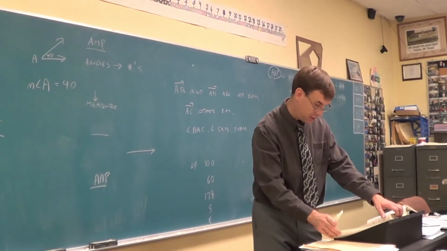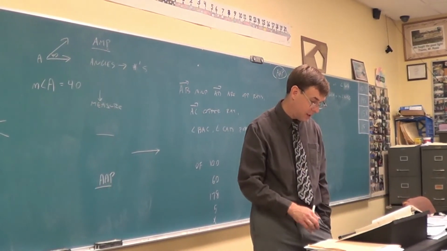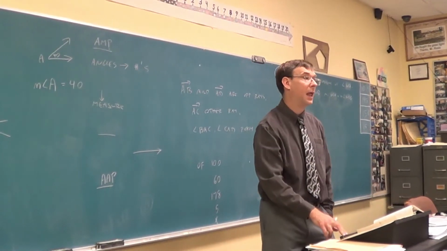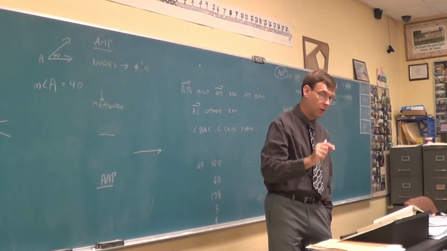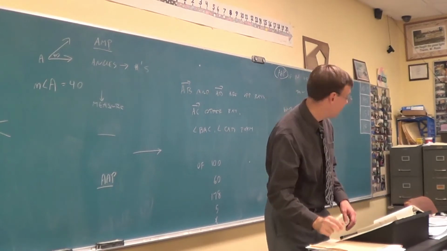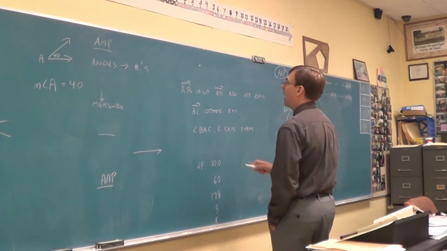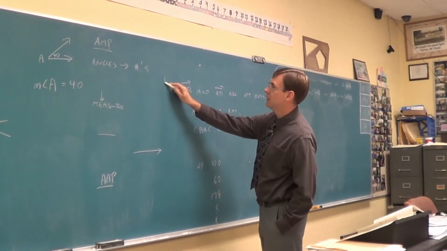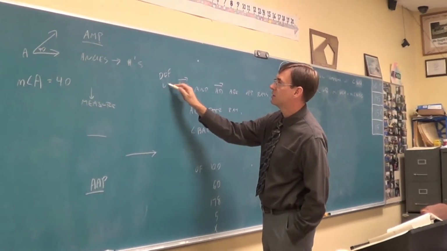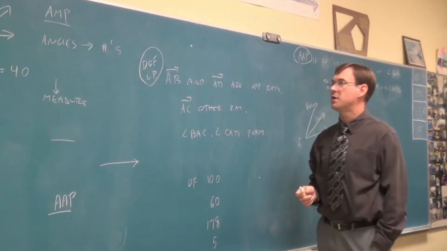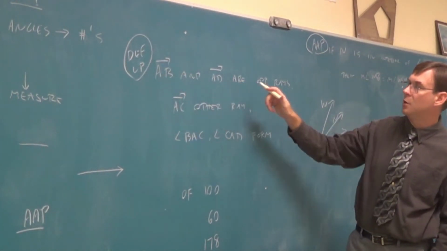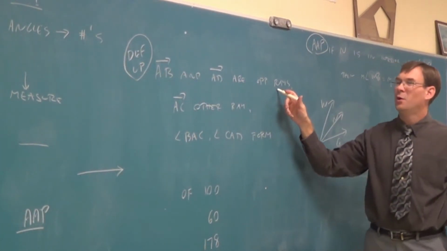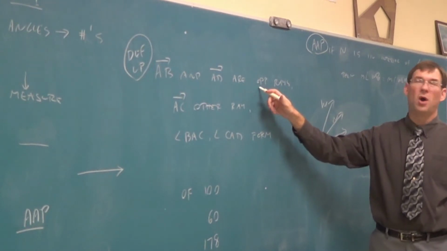So let's explain linear pair before we try to explain that one, because that's based on another thing. Linear pair was another one of those italic blue things that we had a definition for, that somewhere on your quiz would have been a fill in the blank. The definition of linear pair said ray AB and ray AD were opposite rays. What's it going to look like if I draw some opposite rays?